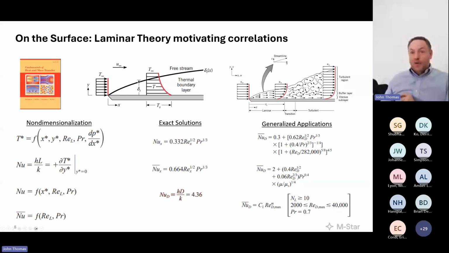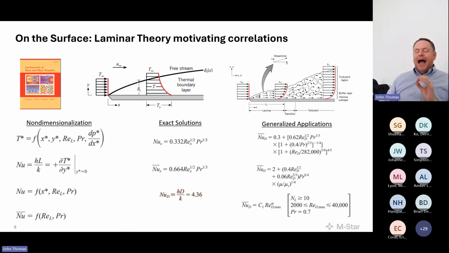You've got flow over a bank of tubes and you want to predict the convective heat transfer coefficient? Good news. We've got three dimensionless groupings for you: Reynolds, Prandtl, Nusselt. Fit it to that. You've got flow over a wedge that's tumbling? Good news. Throw Reynolds, Nusselt, and Prandtl on it, and you'll develop some correlation that links those three. And that's not a problem, but it's kind of glossing over a lot of the physics.